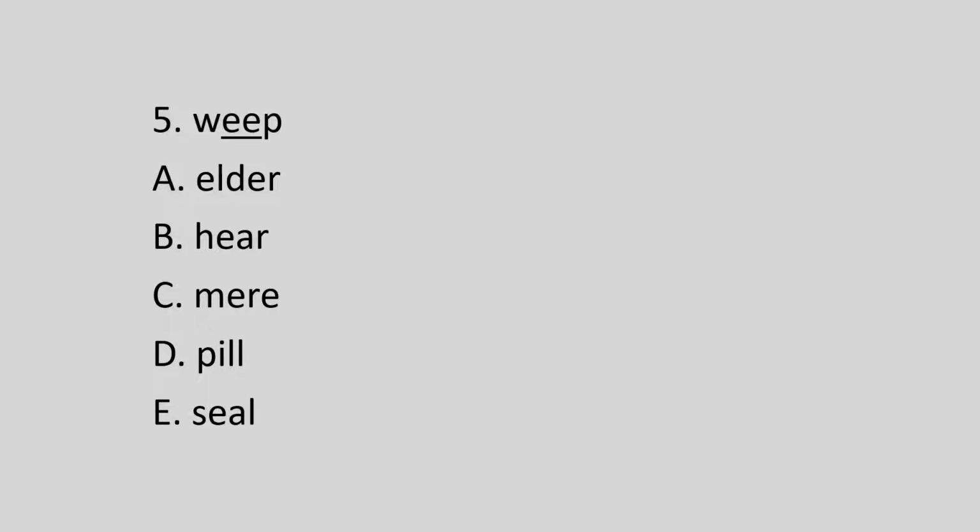Alright, so in the class now, we continue with question 5. Remember, in our previous video, we did questions 1 to 4, and we have 15 questions. So we are taking 6 questions today. Now look at the given word, weep. I learned recently that where we have 2 vowel letters representing a sound, the first letter, the way it is pronounced in the regular alphabet, most of the time is the way the entire sound should be produced. And it works here, but it doesn't work in all cases.